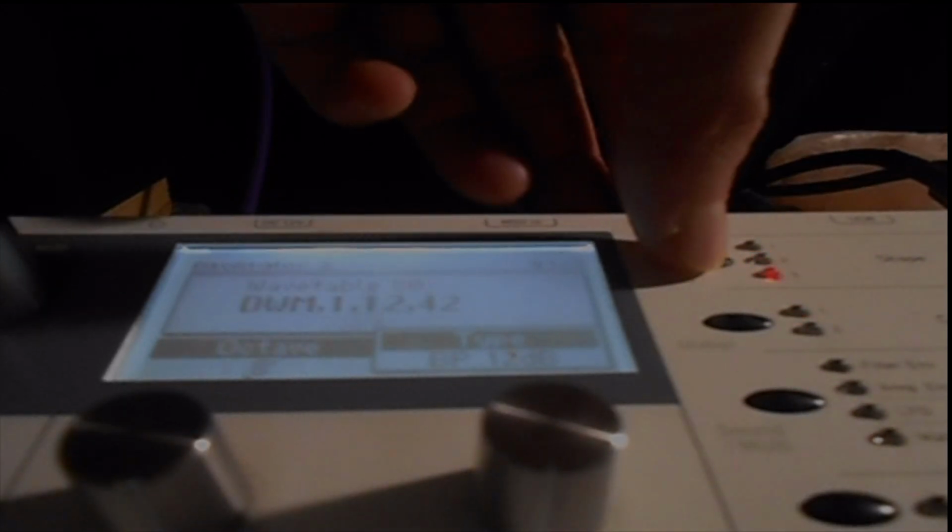You can provoke filters and so on. Full splendor. Got both oscillators up. Oops. And we'll turn the amp envelope back on.